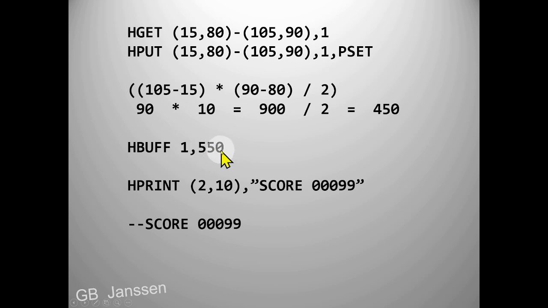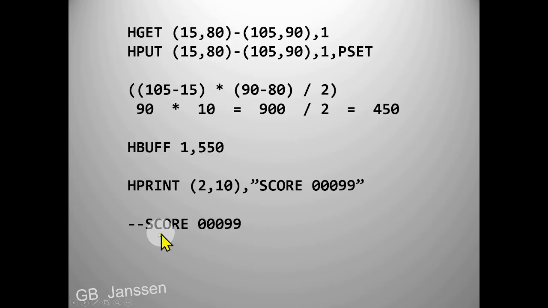If you put 450 in there, it won't work. You put 500 in there, it won't work, because the HBUFF, the gets and the puts, have to save parameters: rows, columns, foregrounds, backgrounds. It also has to chain the buffers together if you have more than one buffer, so it can find them. So it has to have addresses for the previous buffer and the current buffer. Anyway, I always add 100. You can play with it. You might get it down to 525 or something, but I just always add 100 to it if I'm doing something like that. Okay, now how do you get these other numbers?